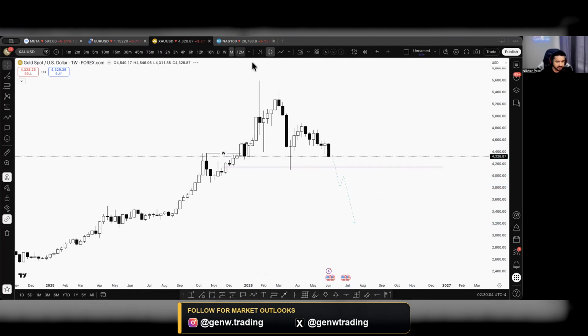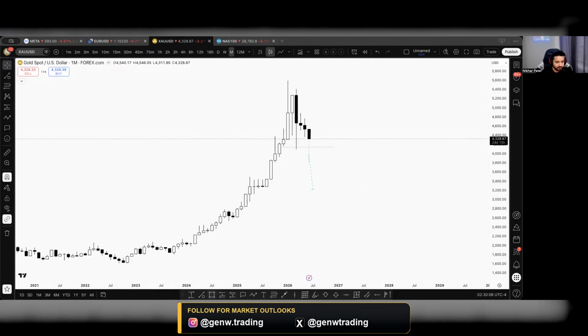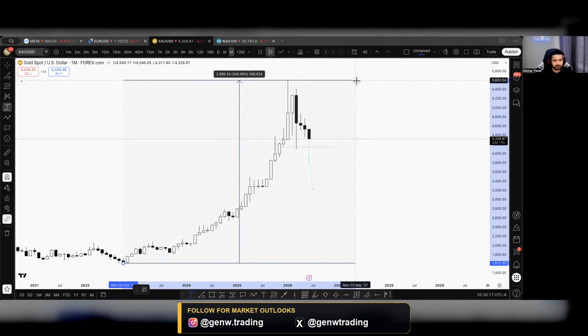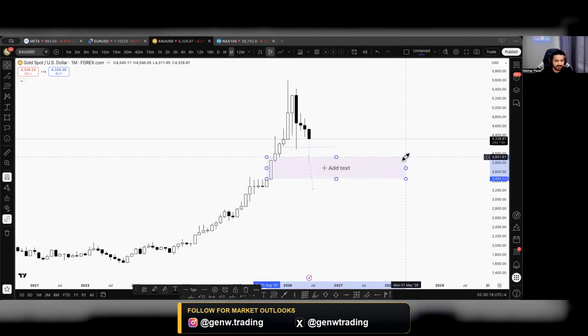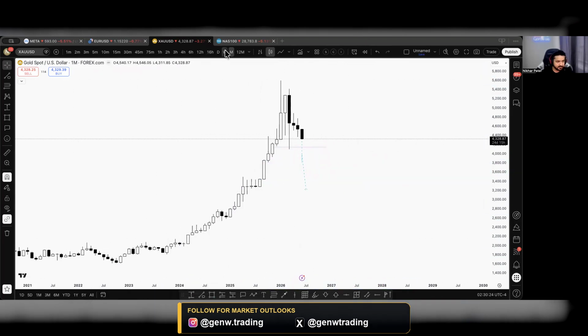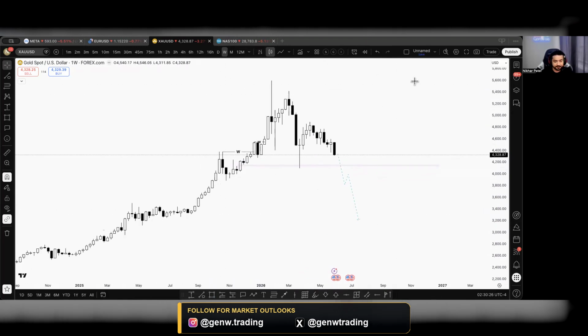because if you look at the monthly chart of gold, look what has happened in gold since October 2023. It ran up by 246%. So of course there would be certain corrections. There are these monthly fair value gaps where we can assume price would come in the near future, but that's none of our business. Let's check the weekly time frame.